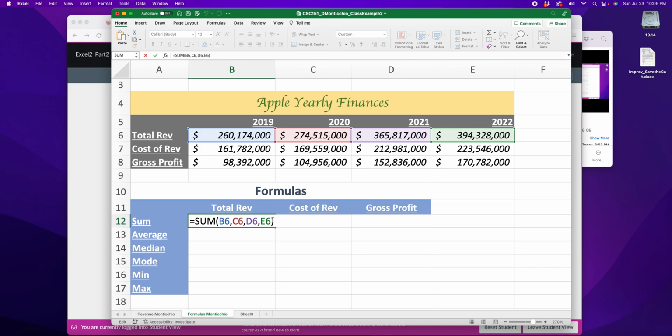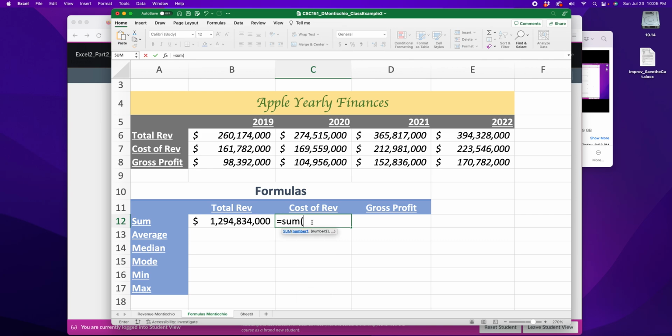But I can simplify this equation. I can say equals sum, and then just grab a range, which is click and drag, or I can hold shift and use the arrow keys. As long as I've got my start point, colon, end point, it'll grab the start, the end, and everything in between. And this time we'll do the same thing with cost of revenue.